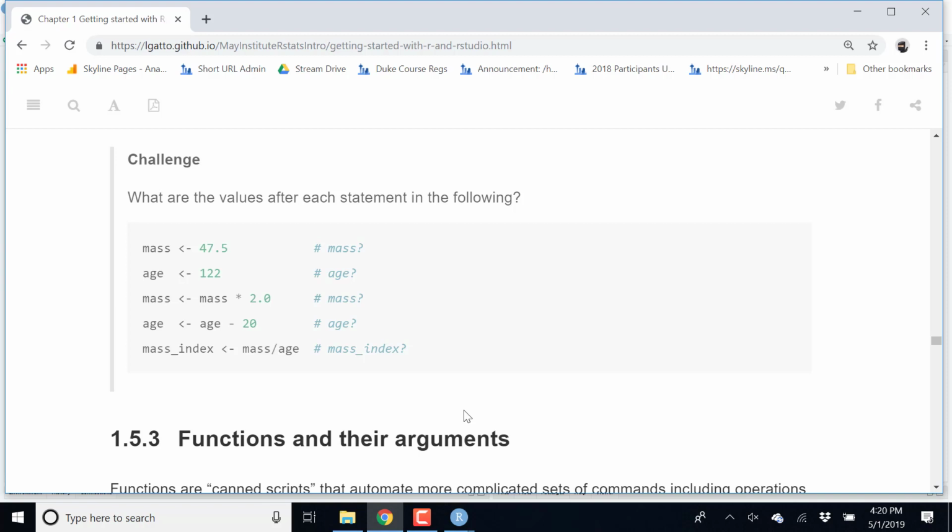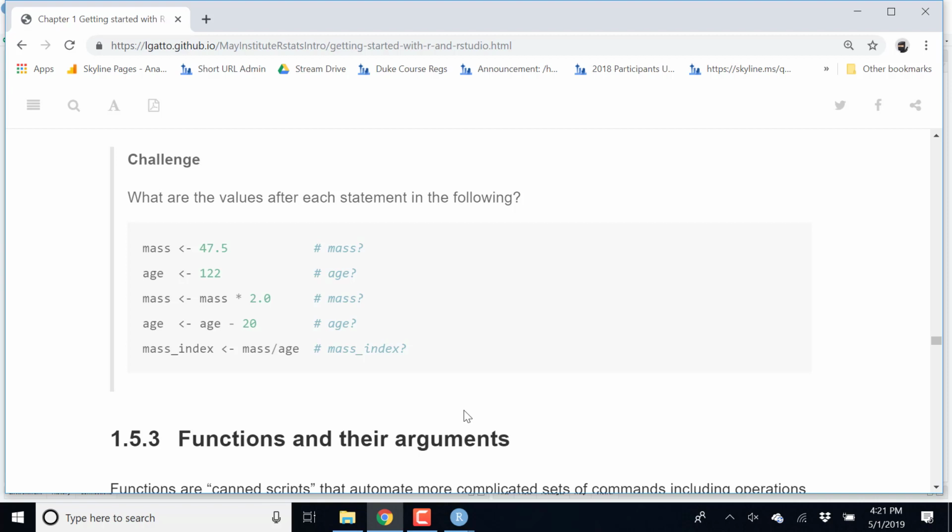So I see quite a few people saying no. Okay, why is it not going to work? Because we haven't defined mass in R. Exactly. So R is going to say, oh, I need to assign something to mass. Very good. What do I need to compute before assigning it? Taking the value of mass multiplied by 2, and that's where we would get an error. Exactly. So this would not work if we did not have a mass variable before, but we have it here.